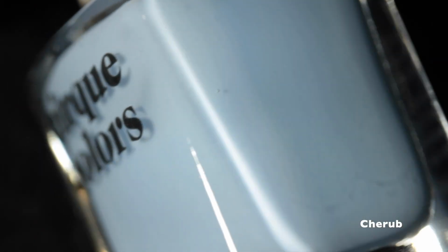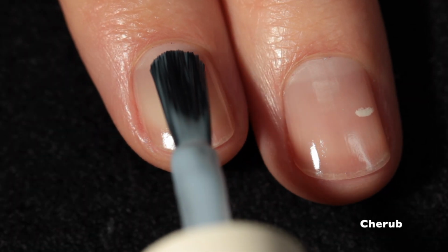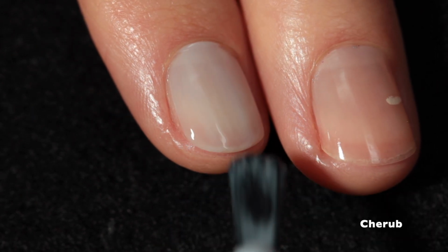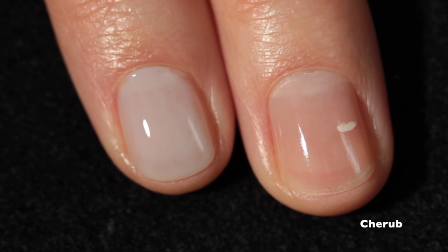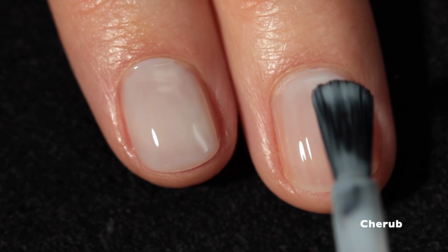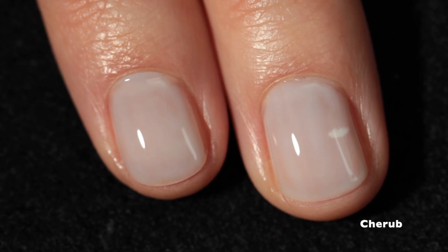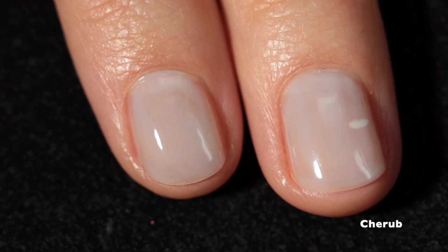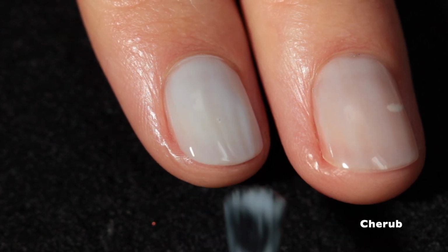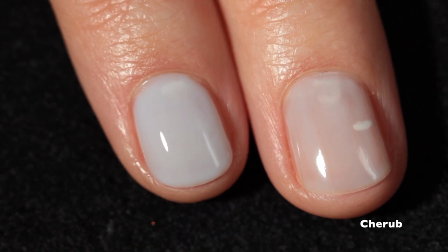I'm going to start by showing you the two crellies in this collection. The first one is Cherub, which is described as a light blue crelly nail polish. Now, if you're not familiar with the concept of a crelly, this is a hybrid between a cream and a jelly in terms of coverage. You can apply 1 to 3 coats for buildable opacity. It's fast drying. That's what I love about the Cirque formula. And it has their "we've got you covered" wide application brush, which makes application really easy and very even.